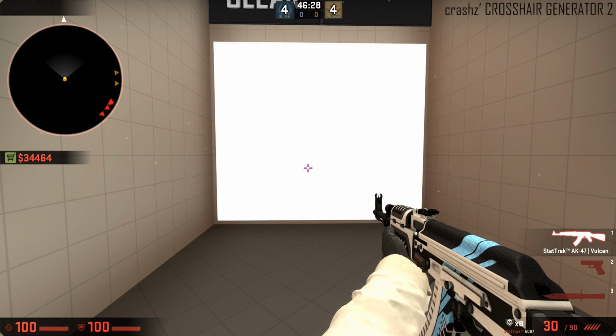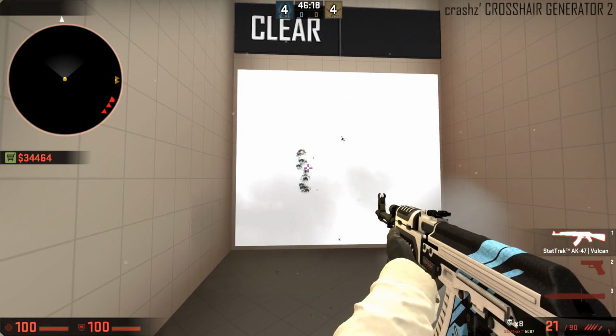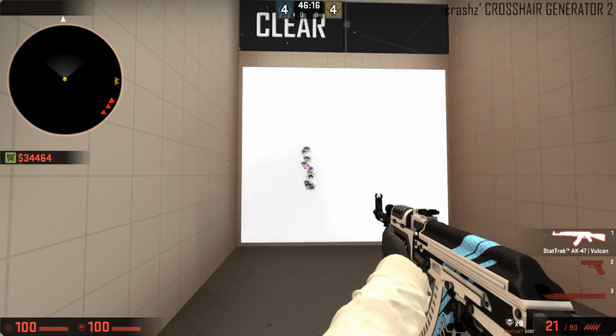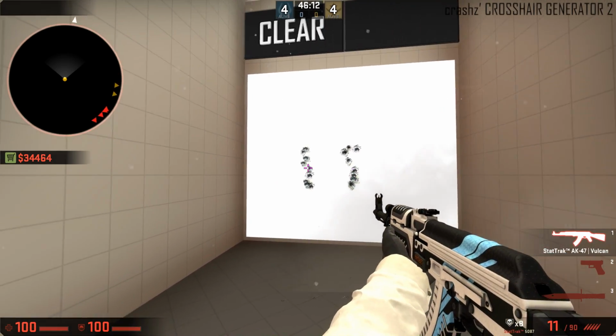So I'm going to shoot this about 3 times, and then you're going to see that about 4 to 5 bullets stay within the crosshair before they start jumping out of the crosshair, and I am not going to control the recoil whatsoever. So you can see it was right about here before the bullets started going up. We'll do that again. Same thing, same height, roughly.